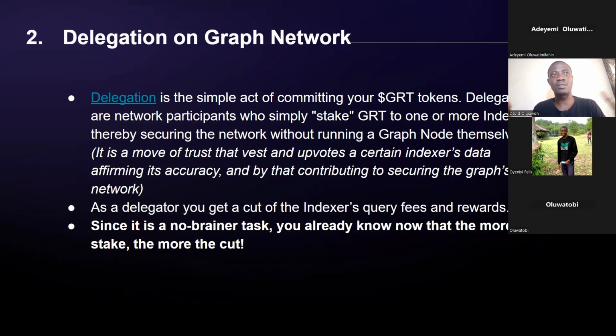And it's simple. So when you stake your GRT, or you lock them, or you delegate them, as we call it, it's you telling anyone that wants to come either delegate or take up a task that, see, I trust this indexer, that's why I'm locking up my funds there. And so the information of that indexer will be getting more accessibility from developers who are in need of them. So by taking your GRT, you're committing your trust, and by doing that, you're going to be earning from the protocol, because there's a way it works. You will be seeing how the earning mechanism comes about.